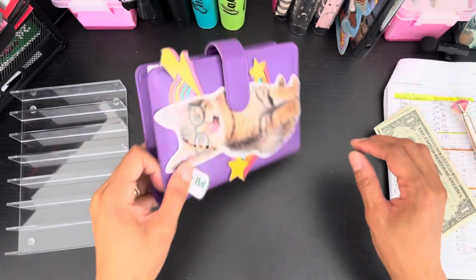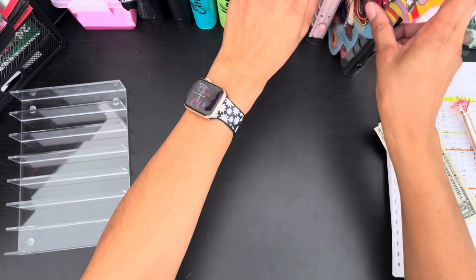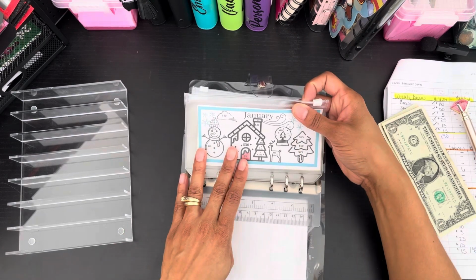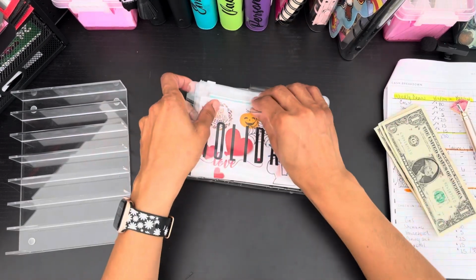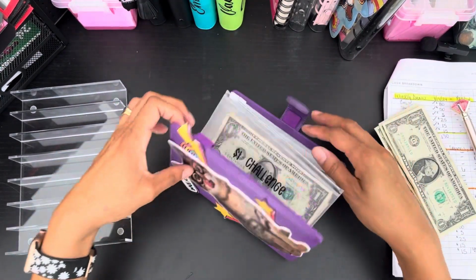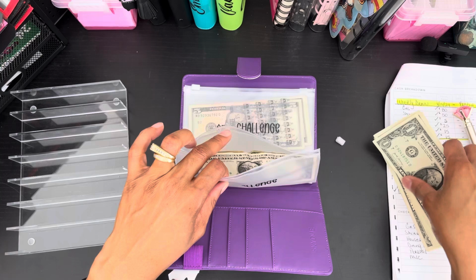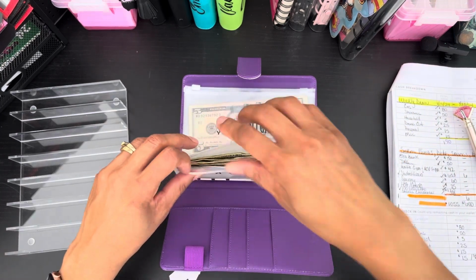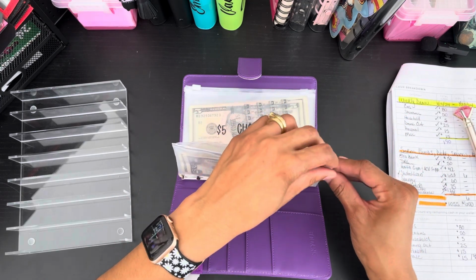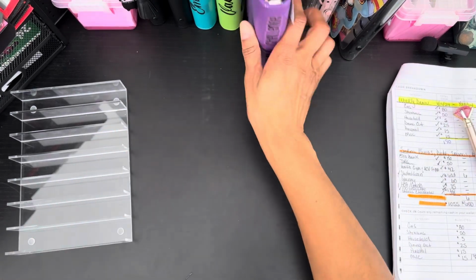Now I'm going to go back to this dollar challenge. Or wait a minute, guys. Hold on. I haven't done anything over here in a while. I know I'm just doing the most right now, aren't I? Nah, I'm going to put it over in my $1 challenge. We'll do this later. If I finish that out for January, I do. If I don't, I don't. That's what happens when you do all these little crazy challenges. Look at that, y'all. It just came out. All right, so we're going to put that in there.